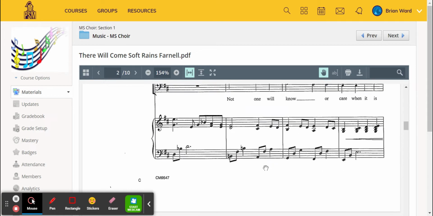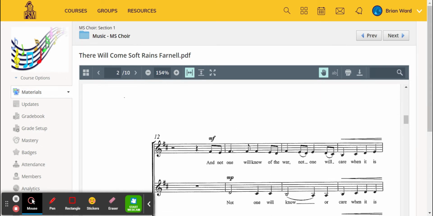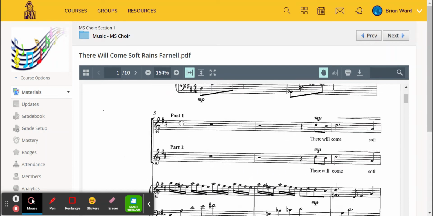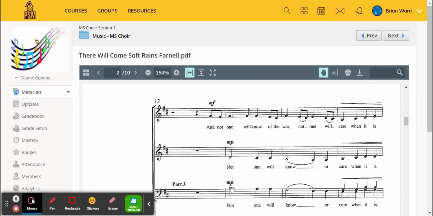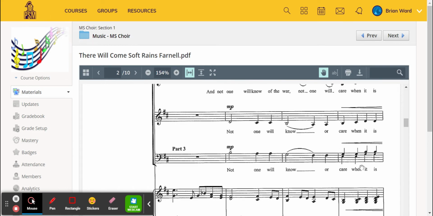So what you want to know, in both of our songs we're learning, Ad Astra and There Will Come Soft Rains, there's 3 voice parts. Part 1, part 2, part 3 starts a little later. Here we have part 3. And part 1 is the sopranos. That's all of you sitting in the front 2 rows on the right side. Part 2 is the second staff, is the altos. That's the part you're reading from. And part 3 is the baritones. That's everybody in the back row. And sometimes it's split, so we do have a bass and a tenor part here if we want to split. But we call it baritone because that's kind of a combination of tenors and basses. Part 3 is the baritones.